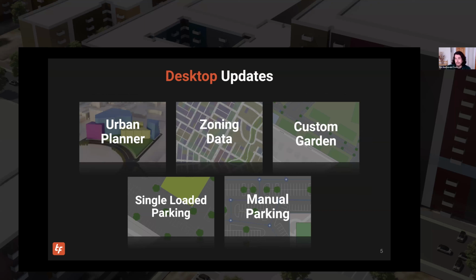We wanted to bring more data into TestFit. We wanted to make it more flexible with our garden configurator. And we wanted to build on the algorithms that we've already built. Parking was I think the second configurator that we built after high density. And it's always been something that people want to use more and more of. So in the past few months, we've been working really hard on improving that. So Kendall, do you want to open up TestFit and we can start showing these?